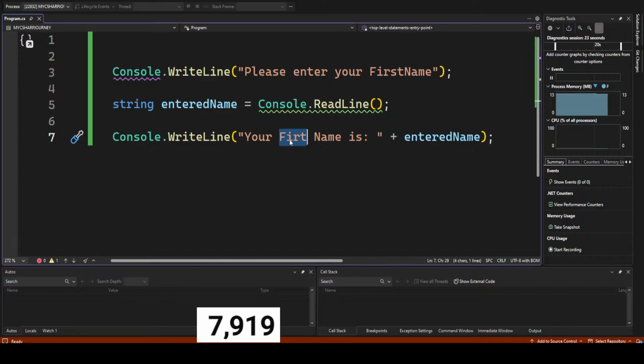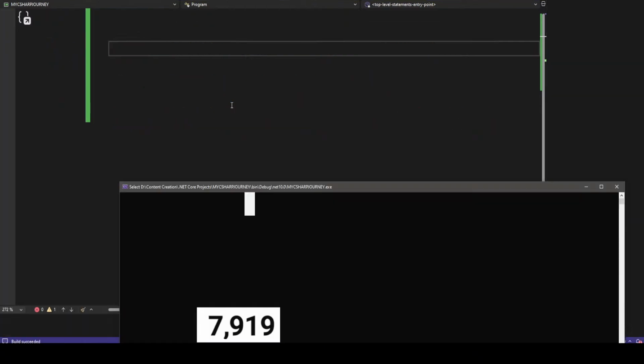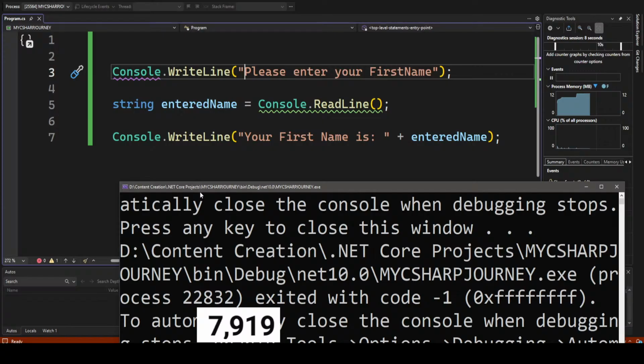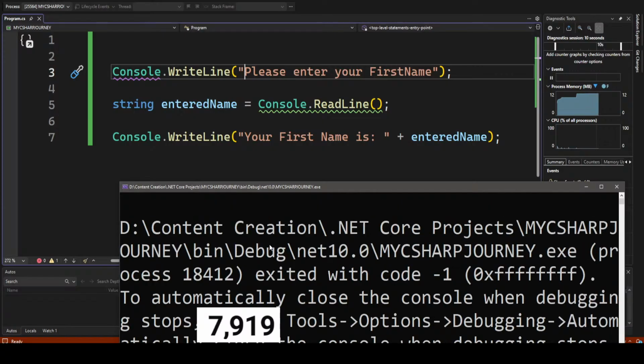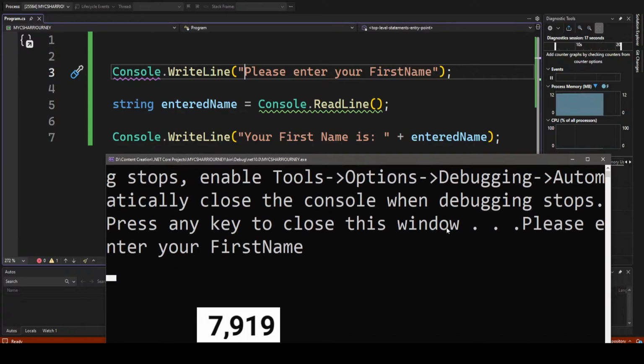So this should be first name. Sorry, we just do that, and run the app. You can see it is telling us, this is our application.